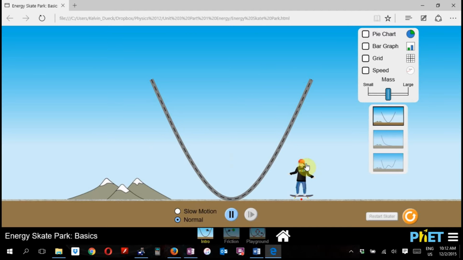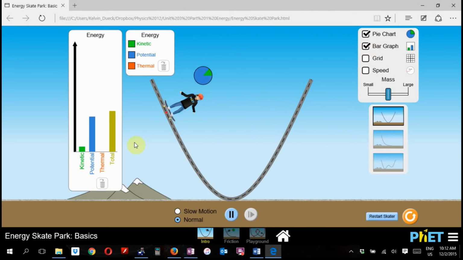Skate ramp. Skateboarder. Okay. If I put him up here, what type of energy have I given him? Potential. When I let him go, what will it turn into? Okay. Now, I have no friction, so we're in our magic physics world, but I want you to notice the total energy stays constant. At the very, very top, it's all potential, which means kinetic is getting smaller and smaller. Kinetic energy is a half mv squared. Is his mass getting smaller? No. So what's getting smaller? Oh, speed. That's why he comes to a stop at the top.